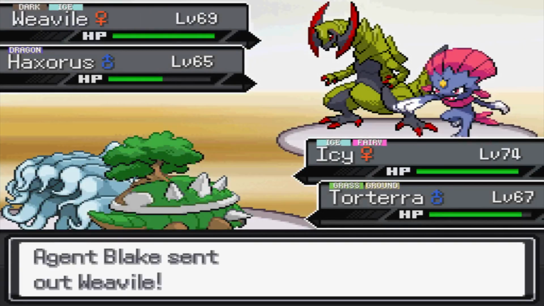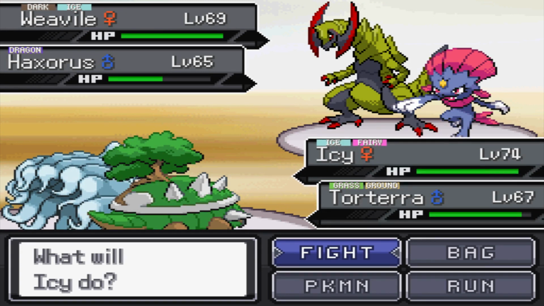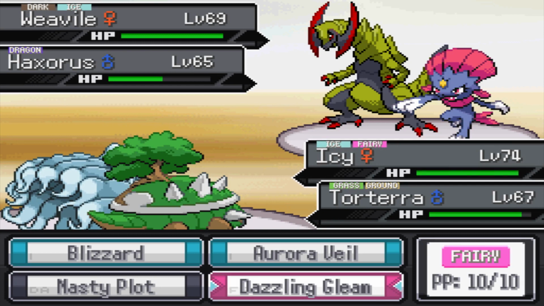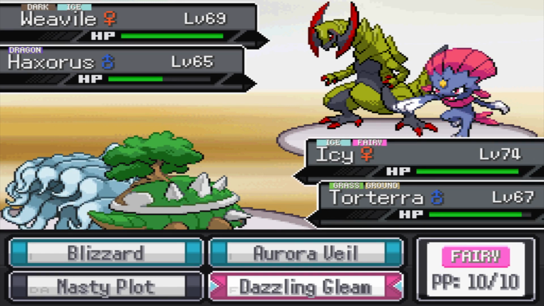So next up, I'll send out my Lolatails right here. Blake is going to send out his Weavile. It has Pickpocket, No Held Item, Icicle Crash, Poison Jab, Ice Shard, and Knockoff. And I could hit them with the Dazzling Gleam, which would be the better thing to do, or I could try to set up Aurora Veil. They do have ways to break the screens later on, so I'm going to go ahead and just attack.